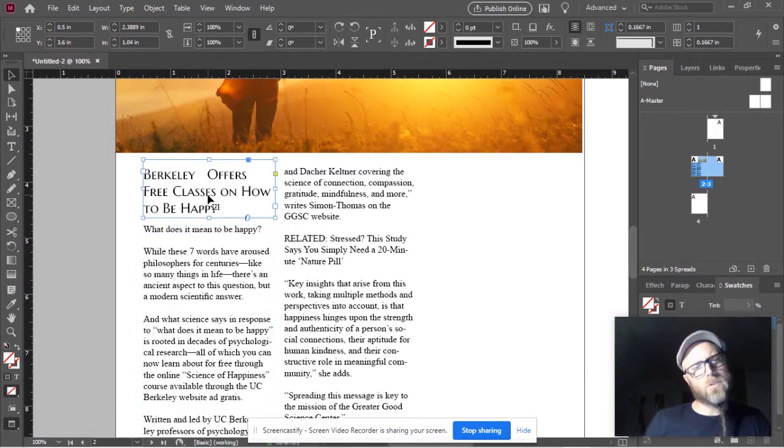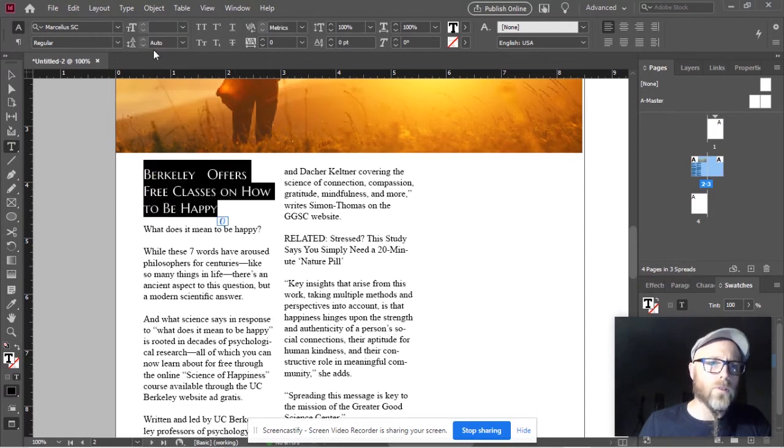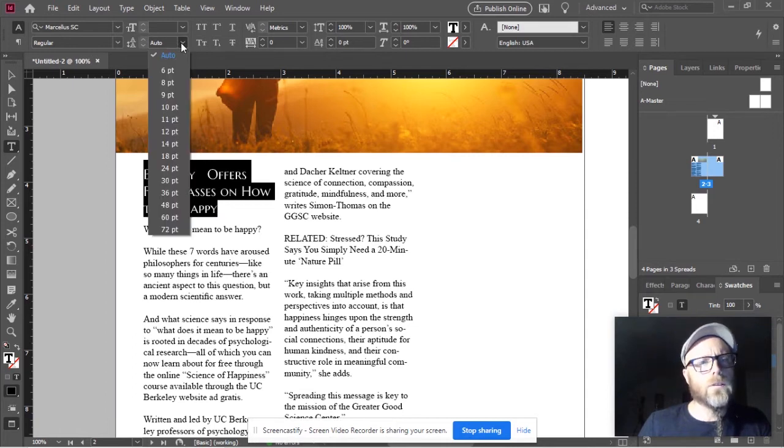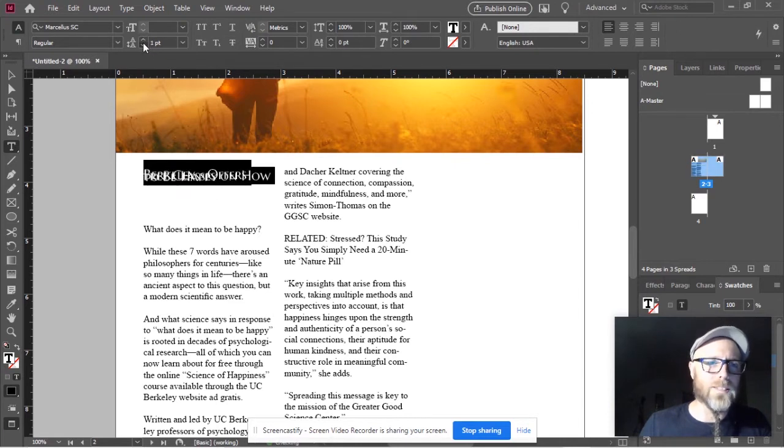But I'm going to tell you, I'm not super fond of how far apart these lines are. So this is called line height, and it's how much space is going to be between each line. So I'm going to highlight everything, and that is right here. It's auto because every font comes with a default. But I just feel like for a title, it's just a little too spaced out. So I took a jump down, way down. It's clearly not enough space, right? 11 points. So actually, we could bring it down to 0 points and see what happens. It's all in the same line, right?